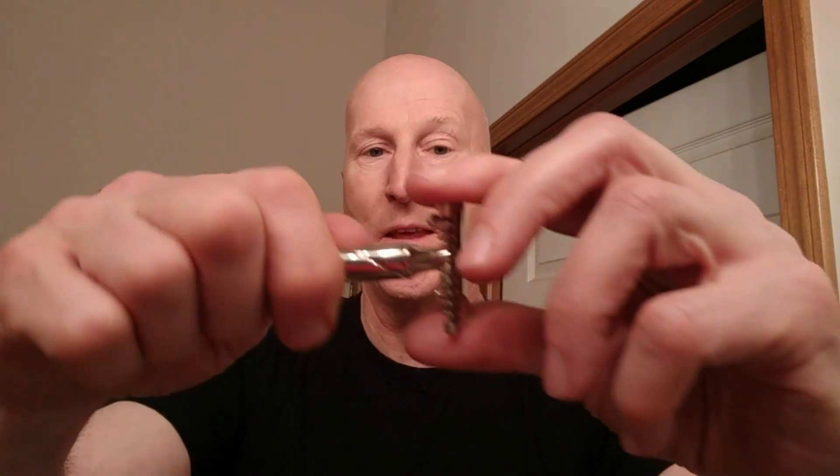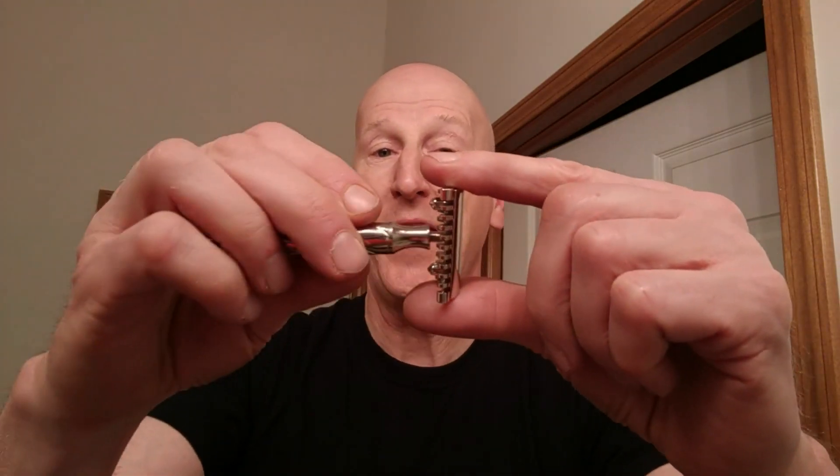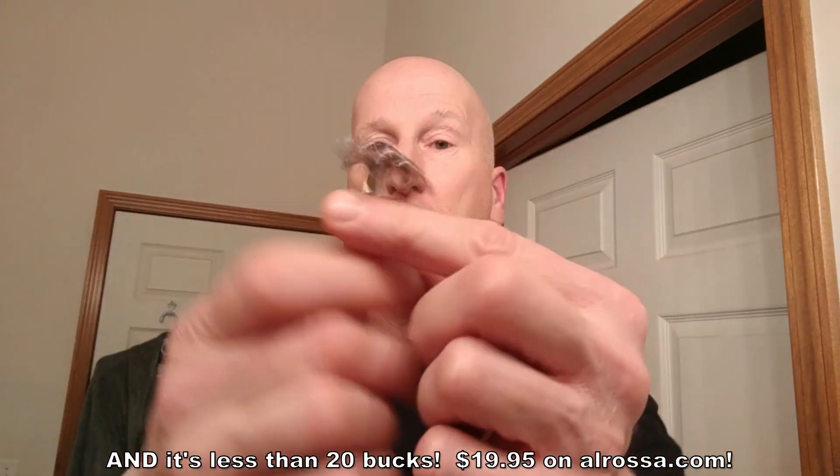Number two. This is something someone on Badger and Blade also mentioned to me. You've probably seen my videos where I'm talking about the Fatigue Grande and the Fatigue Piccolo. I believe — I'm going to do a little more research — I believe this particular razor... and look at the nice packaging they have on this. Again, this would make a great, great gift. Let's open it up. Look at that, isn't that nice? There it is. This is a Shone open comb razor, very much like the Fatigue Grande, only has a different kind of handle. It's a three-piece razor. The handle is hollow like the Grande. And look at that — isn't that beautiful? Beautifully, beautifully plated. I believe this is nickel plating, and it's solid brass. And the comb is just slightly different than that of the Grande.